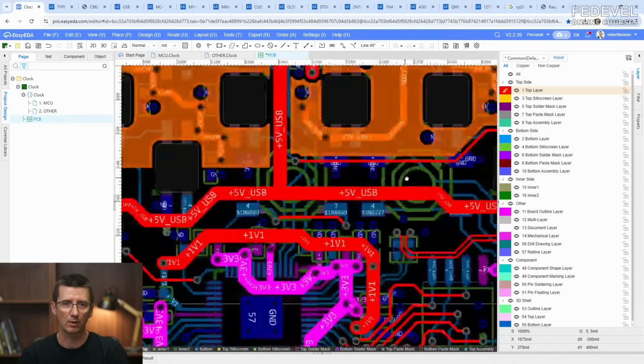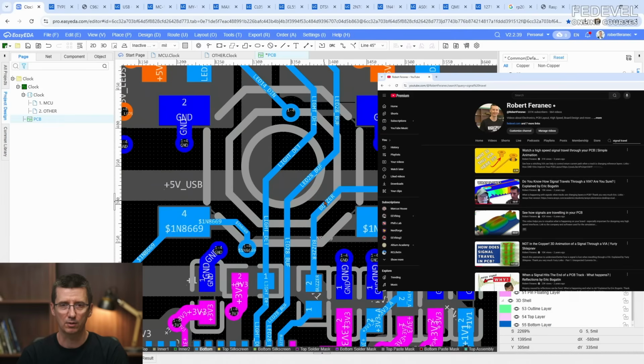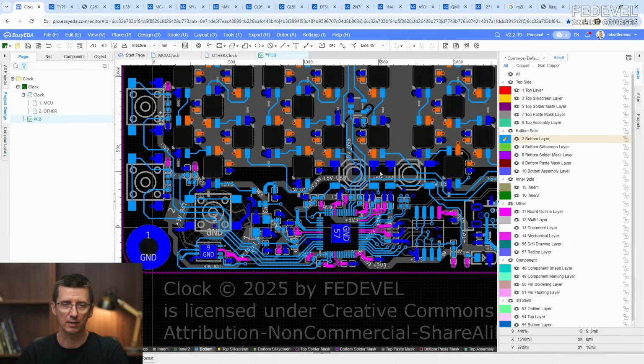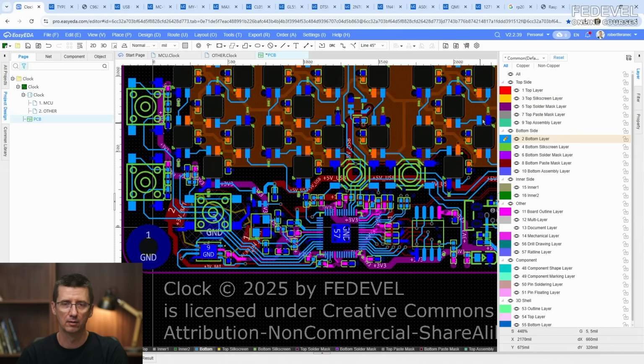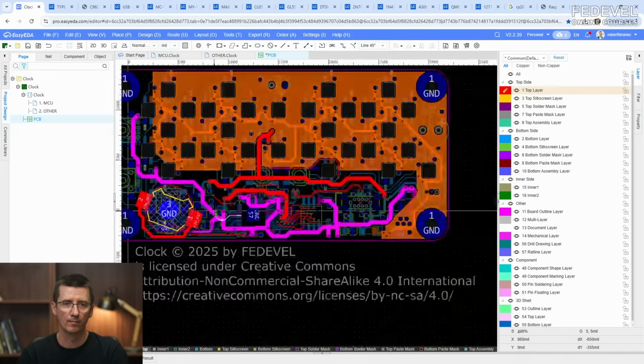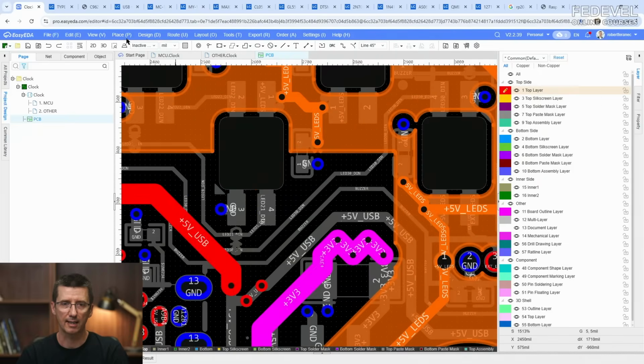If you would like to learn more about reference planes, I created a number of videos on this topic, so you can watch them and you will understand why we are placing these stitching vias or ground vias here. It is basically to control how signals will flow through your PCB, especially return currents.